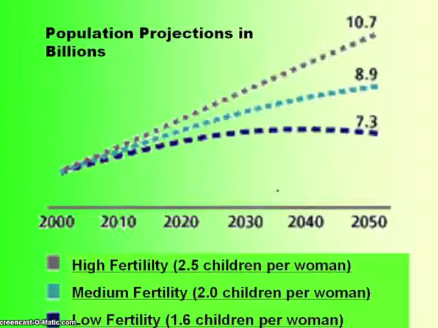Now, population projections: where are we headed on our planet? And this, again, is a lot for debate. A lot of people are saying, well, we've hit 7 billion, we're going to continue to rise, and all of a sudden we're going to start to drop down. Some people are saying we're going to continue to rise, but it's going to go slower and slower. Other people are saying we're going to continue to skyrocket up. Now, it all depends on the fertility rate.